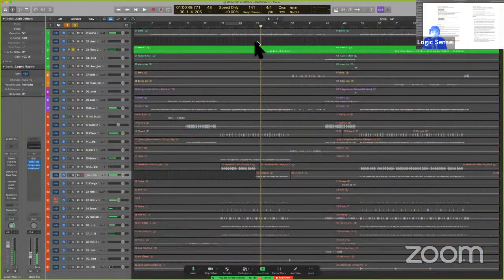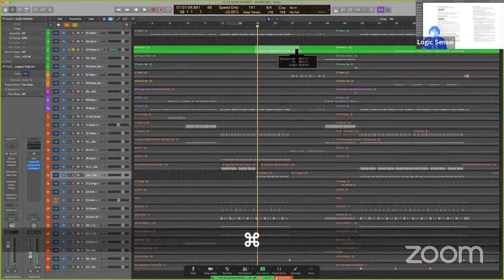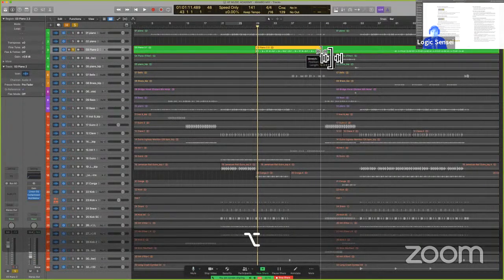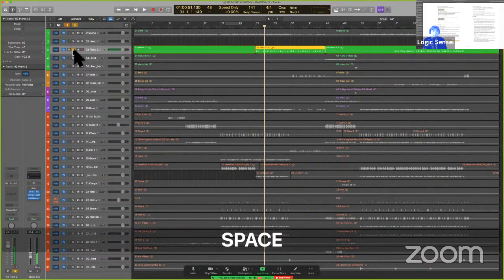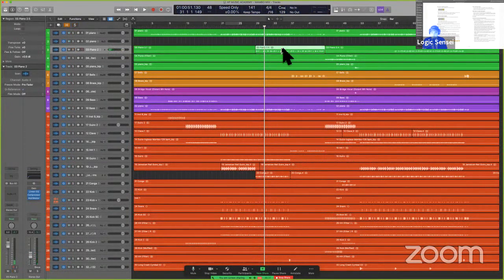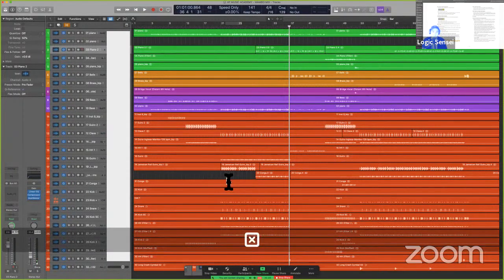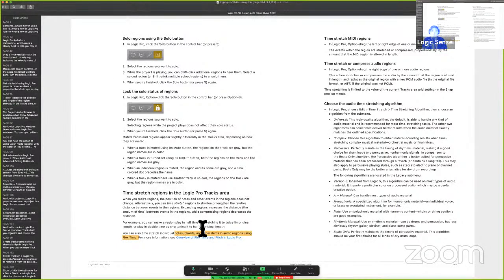Okay, for the example of this piano here, maybe we could take it and stretch it out double time, so 16. All right, let's hear this part now, just by itself. Okay, let's see what that would sound like. Now, it's probably a little experimental, but let's try it. Not bad, to be honest. Kind of cool. So there's a lot of power there. We can also stretch out notes and chords.